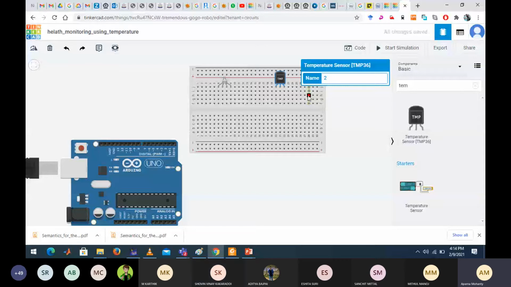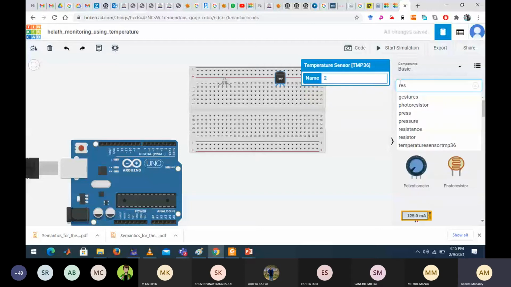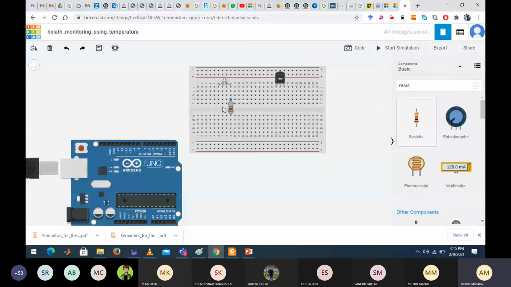Yes, ma'am. Okay, next. So remember one thing, whenever in circuits you use an LED, that means you need some resistances to control the flow through the LED, or else your LED will burn. So obviously we need resistances here. The moment you write resistor, you will get this one. So what I'll do is, I'll put 3 resistances here. So I'll tell you exactly where I'm putting.